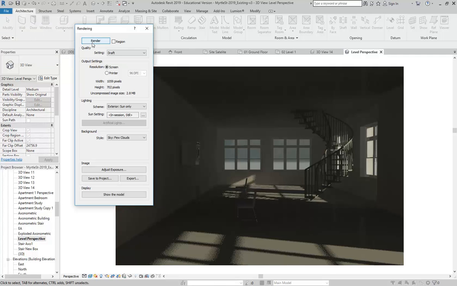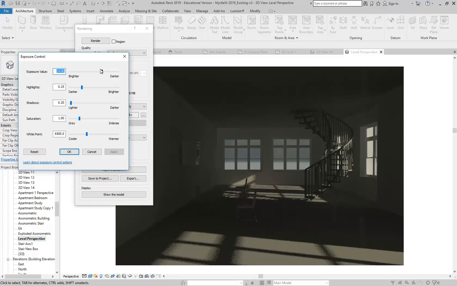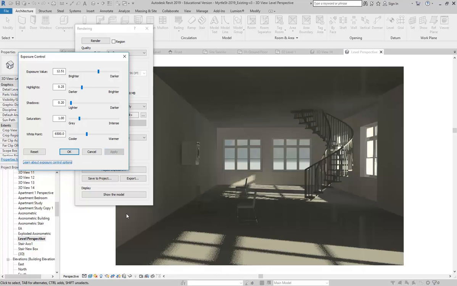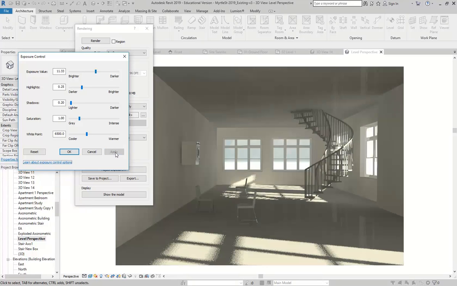Now it's a little bit dark. So if you've done photography, what do you do to make a dark photo lighter? Exposure. Exactly, yeah. Your levels is pretty much the same idea. So here, if you click on adjust exposure, you get the option, and it's very sensitive, just drag this slider a bit to the left. And again, I'll click apply, so I can test it out. That's better, but I want to make it a bit brighter. Again, apply, and we're getting a fairly bright scene now.